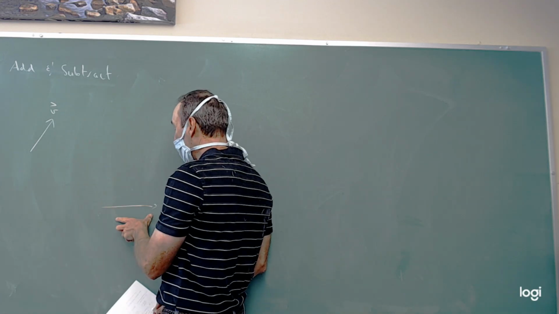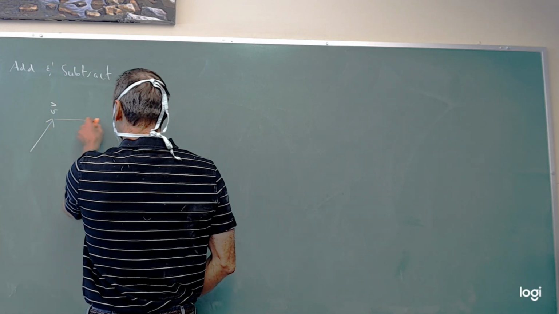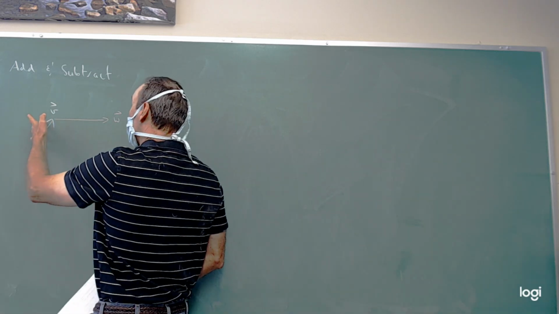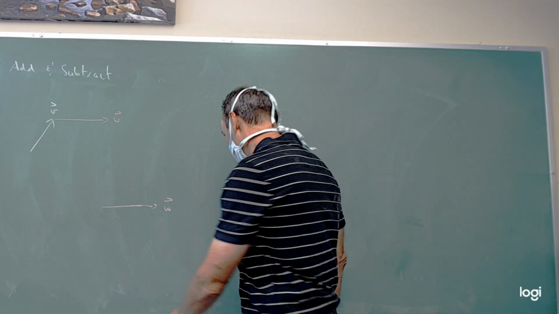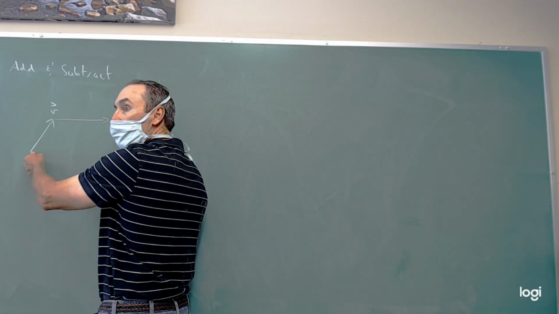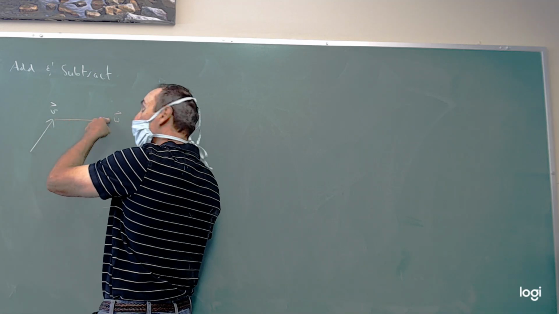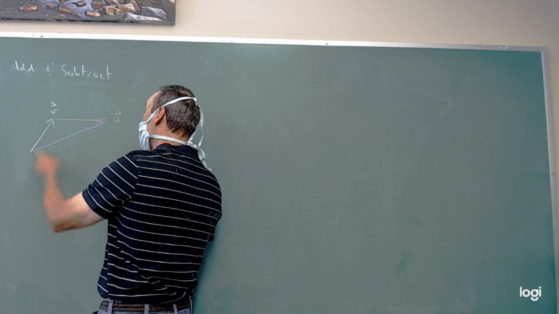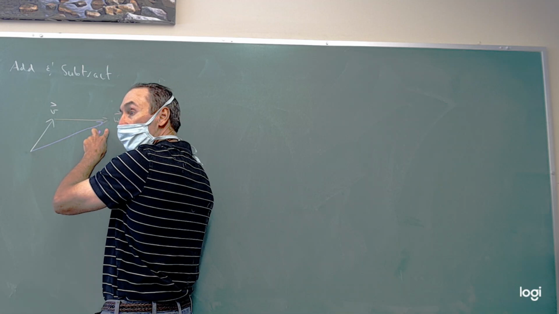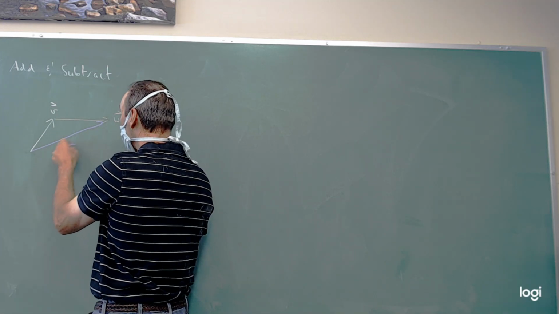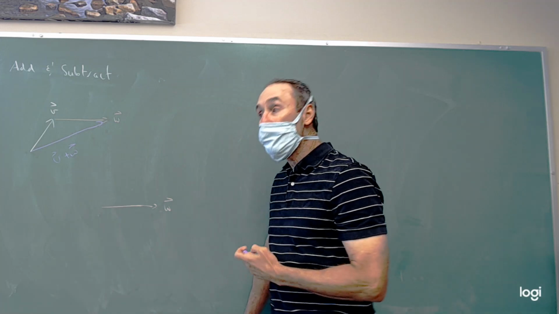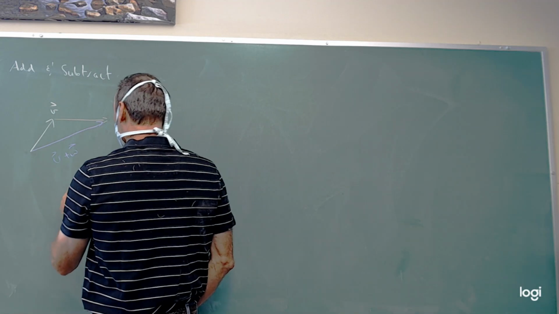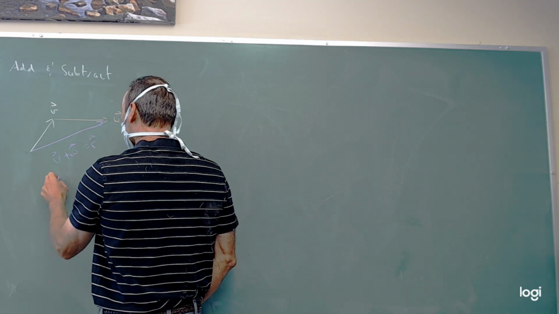And so if we move these so that they are tip to tail, so if I slide that vector w so that the tip of v matches the tail of w, then if we start at the tail of the beginning one and walk a path, we end up with the tip of the last one. Then this vector here that starts at the beginning and ends at the end is that vector v plus w. So we show addition of vectors by moving them, we say, tip to tail. And a sum of vectors is known as the resultant.